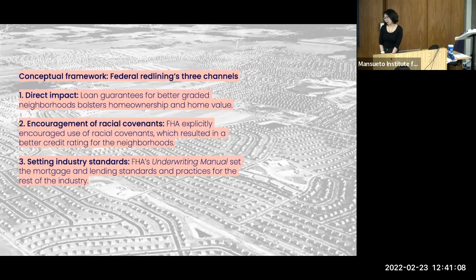It's a restricting of housing supply, but there was this kind of ideology that maintaining a racial homogeneity also maintained or increased the value of the home. So I'm not talking about that here right now, but if you look at some of the wording on the covenants and the way that some of these homes are advertised, they talk about how these developments are all white, your home is cheap now, it will skyrocket in value in the future because of the homogeneity of these neighborhoods. So I argue that through these last two points, the impacts of FHA redlining were amplified beyond their own activity.